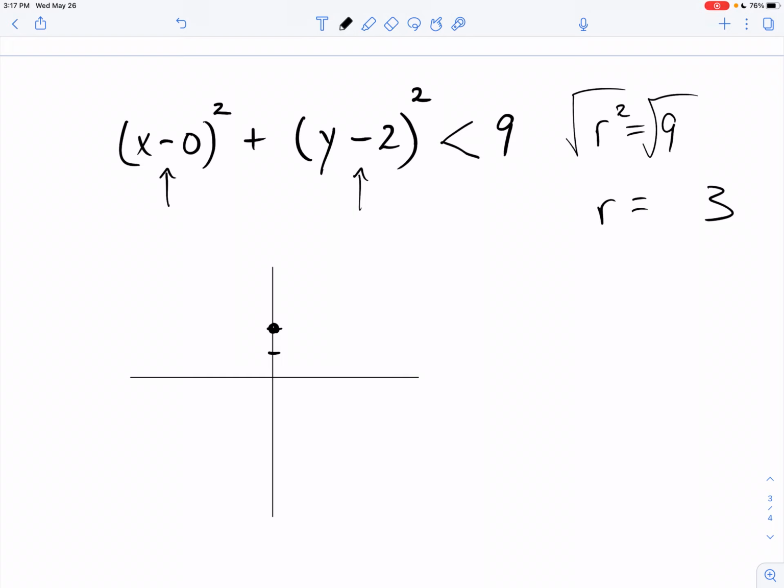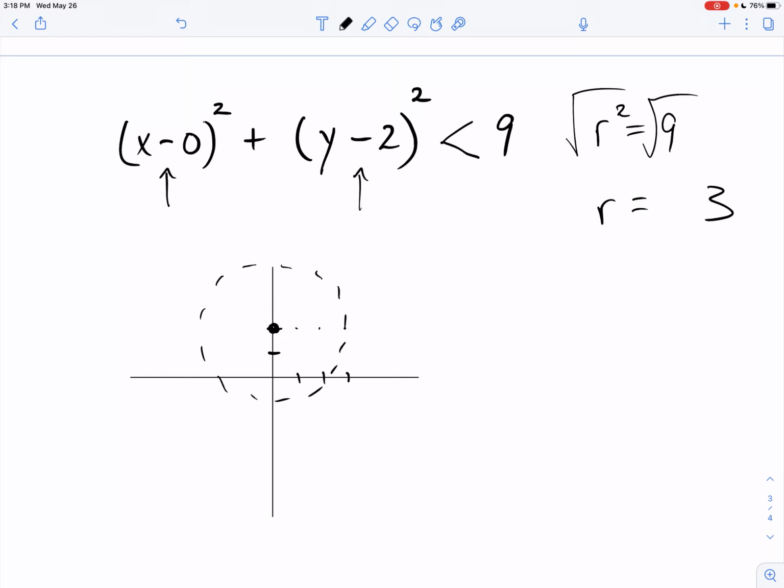Well, here's how we handle that. We would still say I have a radius of 3 units. So I'm going to go 1, 2, 3 units, right? And then I would sketch my circle. But instead of a solid line to create this circle, I would have to draw it using a dashed line. So that's the difference between less than or equal to, less than, greater than or equal to, greater than. To signify that it's not equal to, we use a boundary mark. We just use a dashed line.